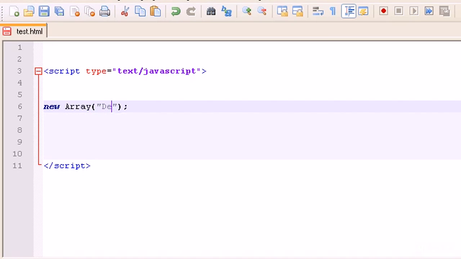Now, our first city is going to be Detroit, and you see that I've put the city between double quotes. Now, to go to our next city or value, we type comma and double quotes again. And we can type now, for example, Chicago or whatever city you want to put in there. Now, the third one can be New York. And there it is. We have created our first array with 3 cities.